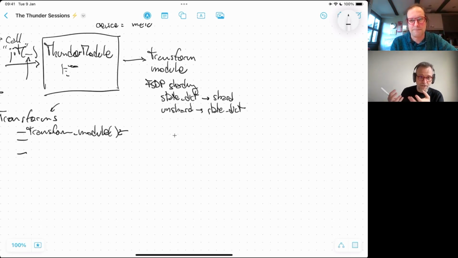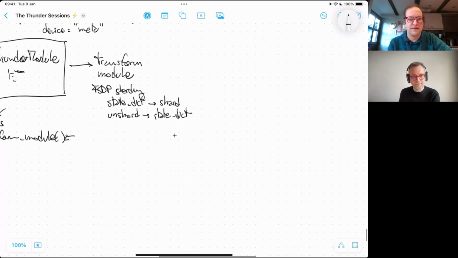Like, how do I unshard just in time so that I don't run out of memory? And you need to really know the APIs to do it. And the nice thing about this FSDP transform that we have is that it just does it for you, because it's within the transform. It's something that happens as a part of that.